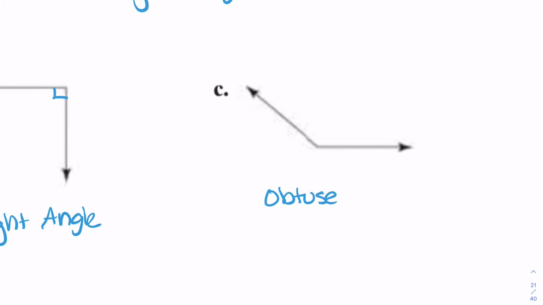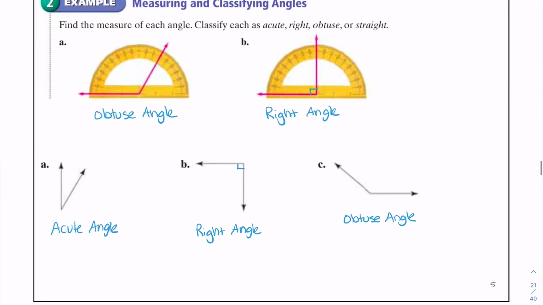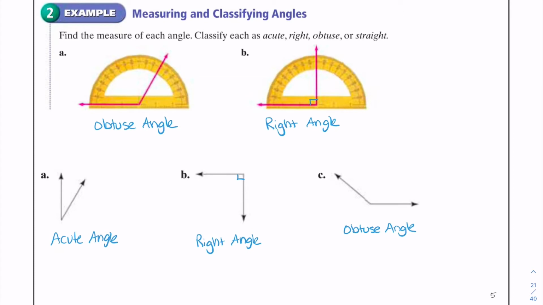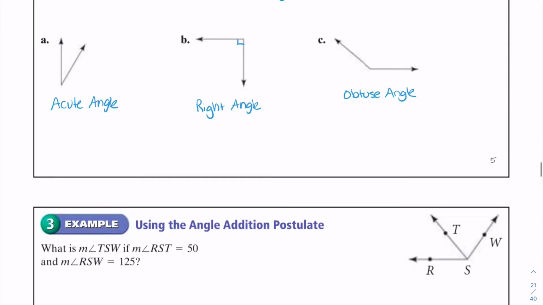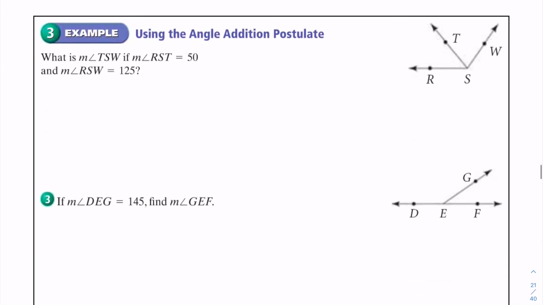If I ask you on a quiz, I will make it very apparent that it is an obtuse angle. I won't make one that's 91 degrees. Like, I won't make it look like this and say, is that right? Or is it obtuse and trick you? It will be very clear it's either right, obtuse, or acute if I ask a question like that on a quiz. Because again, we're judging by appearance. We shouldn't really be making assumptions, but if we're going to make assumptions, then we need to make sure that we make it apparent. Okay. Next one, we're actually going to use the angle addition postulate.